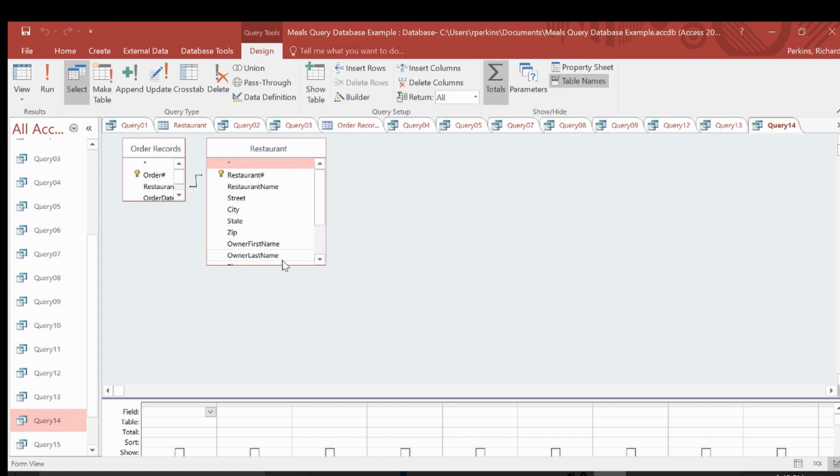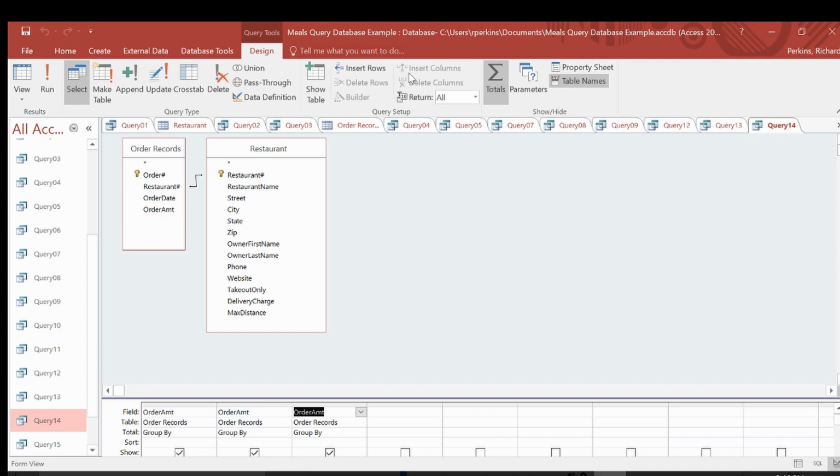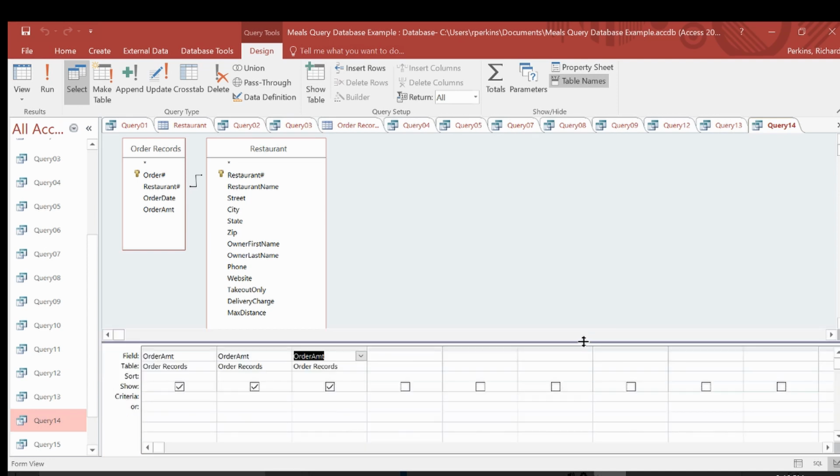So one way you can do this to set it up faster is dealing with the order amount. You can bring it down 3 times. That's already, I cut that off, so that's not already there. Alright, so once we have it, then it's just a matter of naming the stat fields that we're doing.